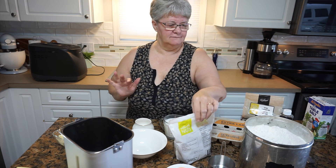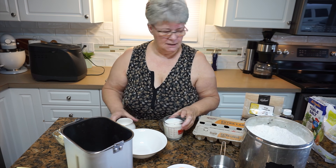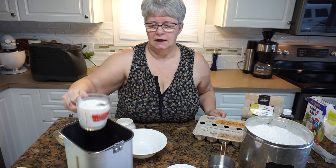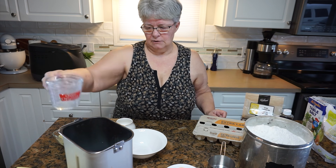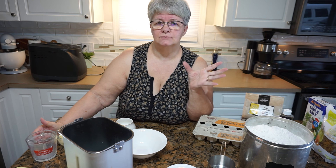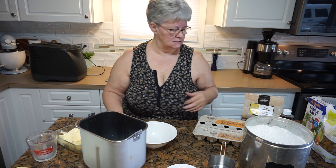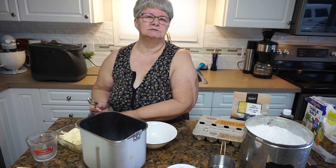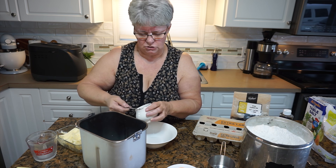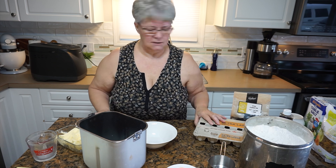This looks like a lot of stuff out here but it goes together pretty quickly, so let's just get started. I have in my measuring cup one cup of lukewarm milk. I ran short of milk so I had two-thirds of a cup and just filled the rest with water — we're putting quite a few rich things into this so I didn't think that would make a big difference. We need to feed our yeast and we'll do that with two tablespoons of plain white sugar.